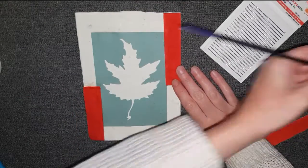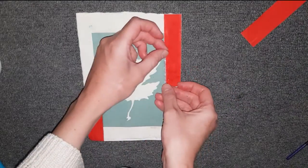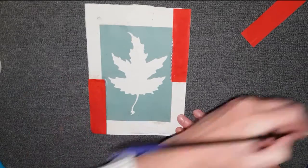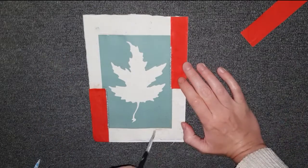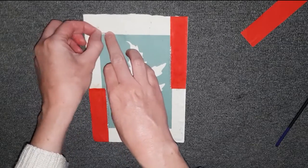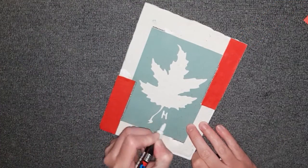On the edge of the red strips, I am applying some glue, and I will be gluing some strips of rhinestones down to the edge of the red paper. I then decided to also add some rhinestones to the top left corner of the green paper and a bit at the bottom right corner. To finish off, I just wrote Merry Christmas.